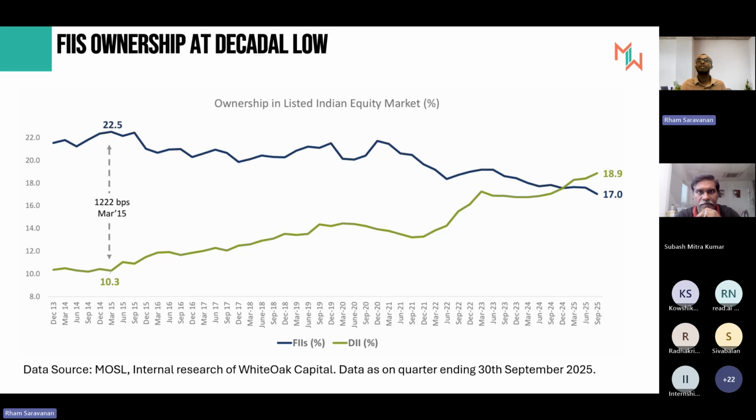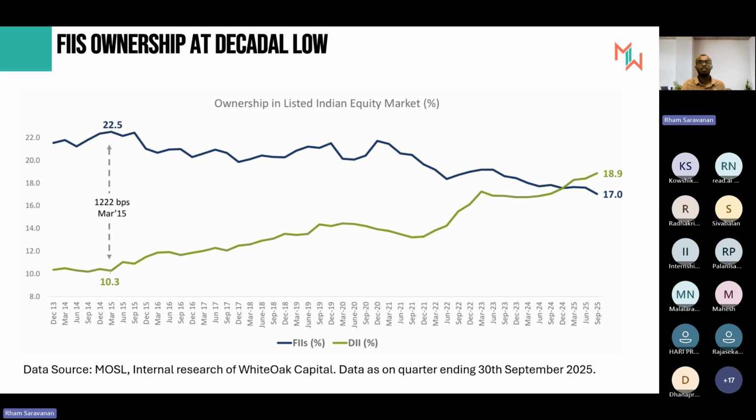So how can we interpret this as an investor today? Low FII ownership means a lot of pessimism has already been priced in. Second, if and when global conditions improve, like interest rate cuts or the dollar weakening, FIIs don't need to fall in love with India again. They just need to come back to a neutral state, and even a small reallocation from global funds can create a meaningful upside, because their ownership is currently very low.